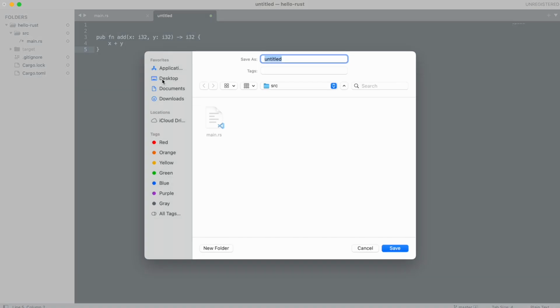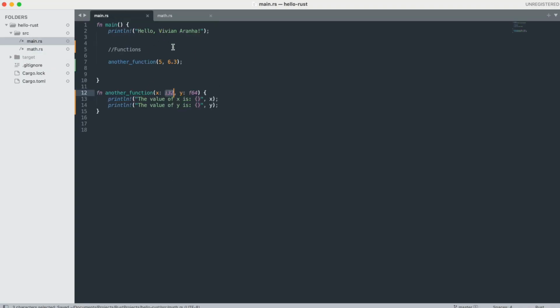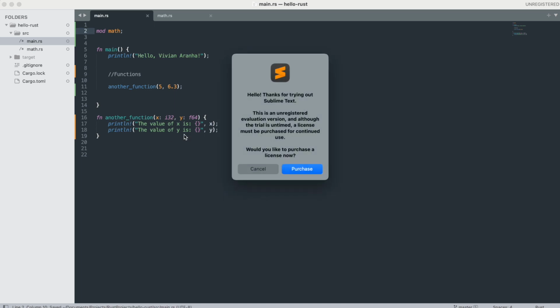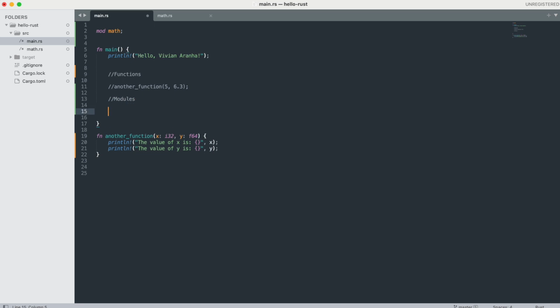So I'm going to save this as, let's say, math.rs, and then I'm going to go back here. First of all, if you want to add that module into this particular file, I'm going to go up there and say I want to use that module called the math module. So what it does is this brings math.rs code into the scope of this. Now in here, I'm going to say modules, and inside here I can say, for example, println!.